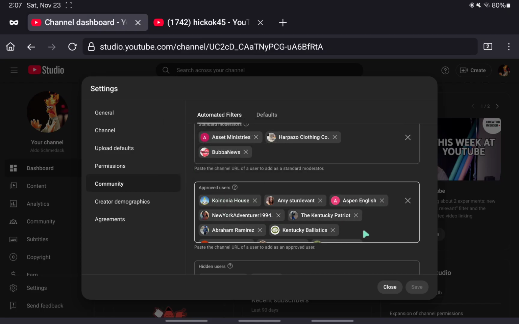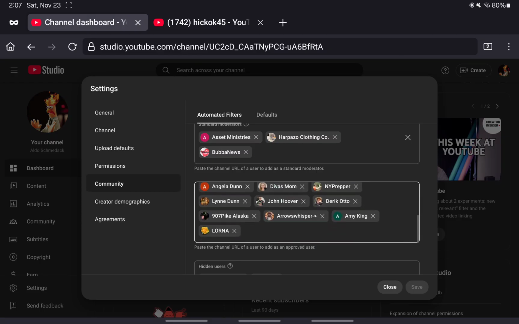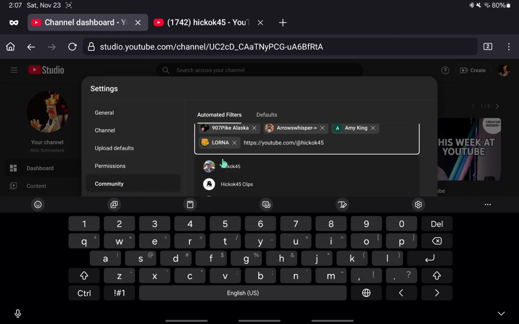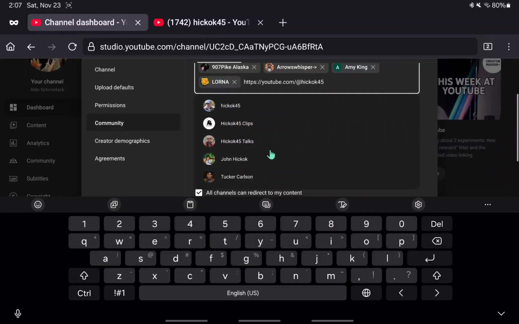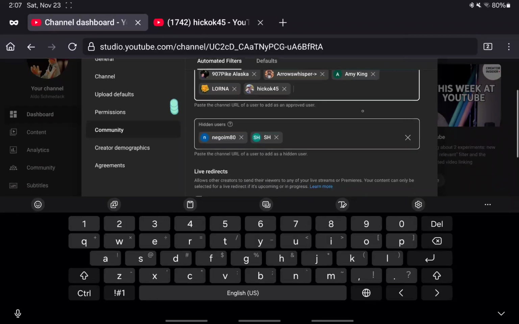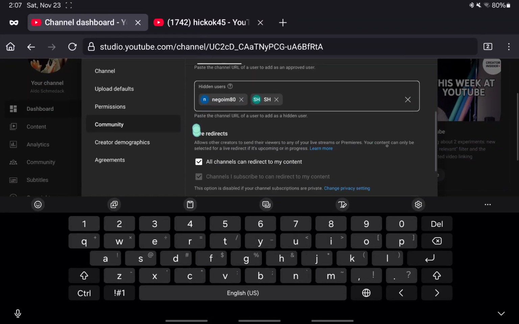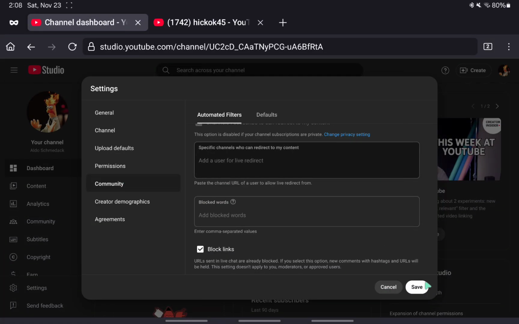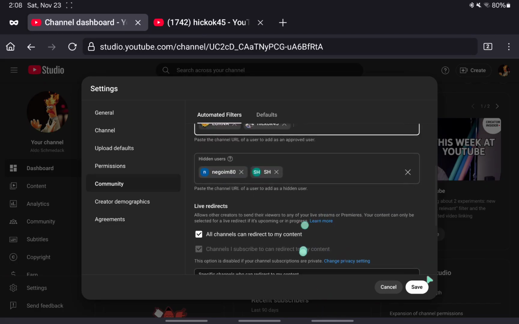You simply put in their name here, and it's going to do a search for all the channels that are similar, but you can see it's found the correct channel at the top here. You can go ahead and click add, and it added that person as an icon here, and you simply click down at the bottom. My keyboard would hide. You simply click save, and it will save that, okay?